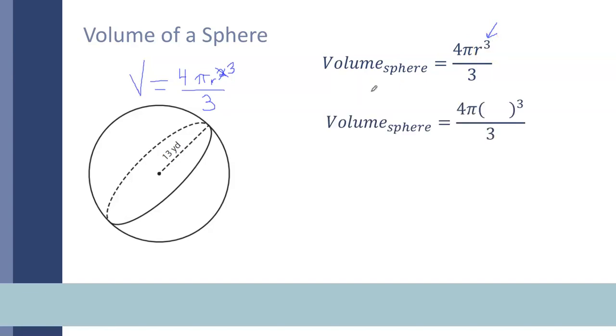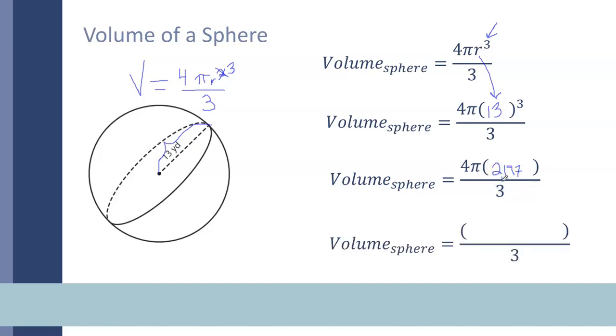Now that, hopefully, we have it memorized or close to memorized, we're going to start filling it in. So the R stands for the radius of the sphere. So the radius is from the center of the sphere to the outside of the sphere. So the radius they actually already give us in this problem. It's 13. Next, I'm going to type into the calculator 13 cubed, and we get a result of 2,197.